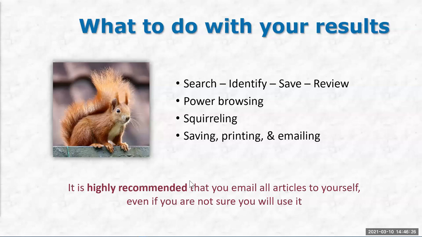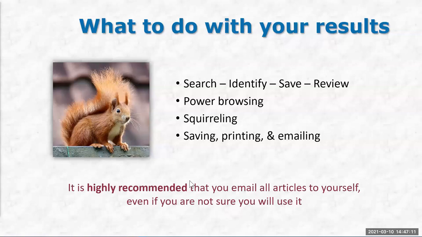Cast your net wide — identify through power browsing using titles and abstracts things you think might be useful, save them and email them to yourself. Once you have them, they'll be offline and you don't need to be connected to the internet. You can read them at your leisure, slowly go through the articles, get rid of ones that don't relate, and prioritize. If you're lucky and out of 10 articles you sent yourself you need five, you've got seven — then you choose which ones best support what you're writing, rather than having to go back and recreate the search process.